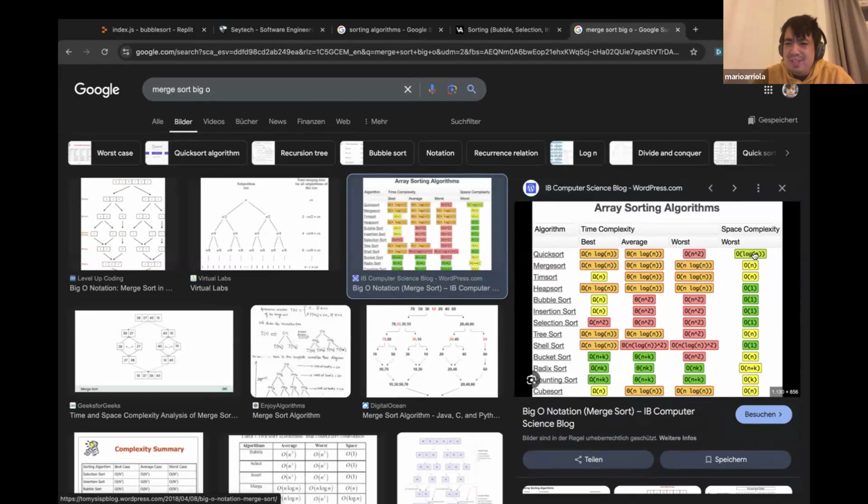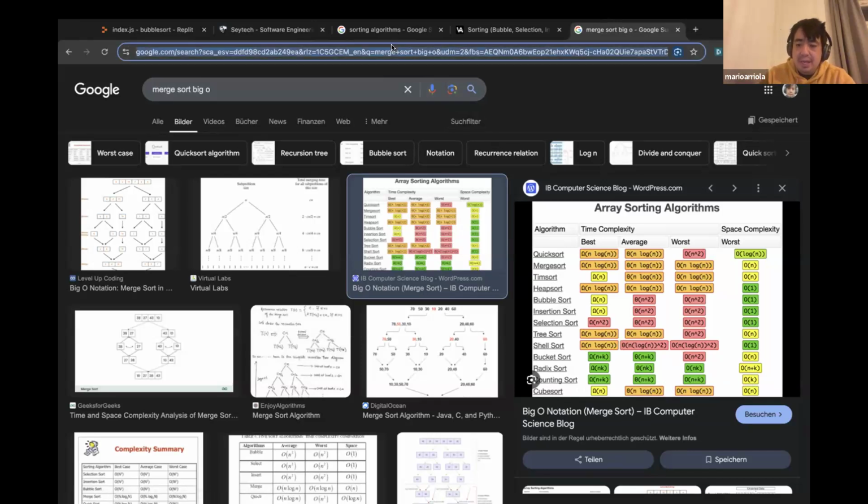Quicksort is good because basically its space is smaller, we just don't use much memory. And now we will see something called counting sort. I am not sure if it appears here. Ah, here it is, with n and k. Basically it is big O of n, counting sort. It's a very nice algorithm.